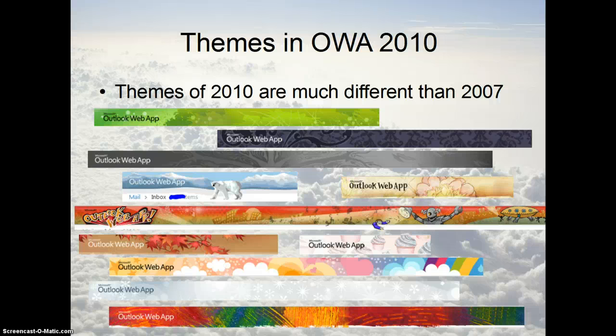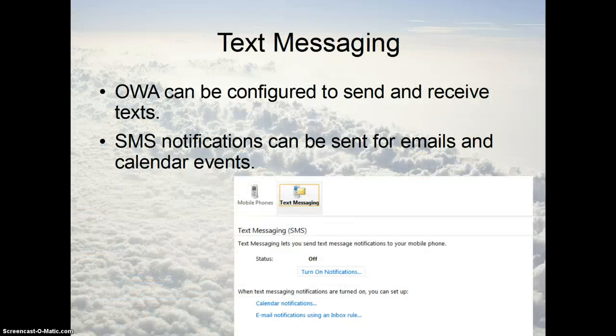Here's something that a lot of people don't really talk about much, but I thought was really cool. In Outlook web app for Exchange 2010, they have a lot more themes. The themes for 2007 were really basic. In 2010, it has really modern themes. They're kind of fun. Most of them are kind of funky, kind of the same as Microsoft on MSN Messenger. They got some really funky themes, but they're really modern. They're kind of fun, and also it makes it a little bit less bland every time you load your email. Makes it a little more exciting and a little more fun to change that up every once in a while. Get a little bit different experience.